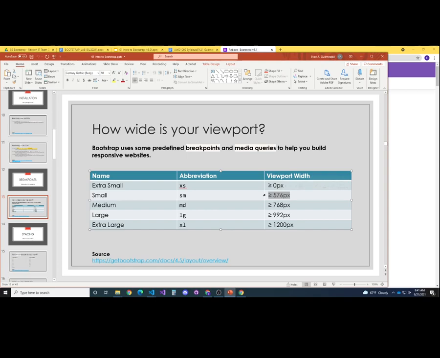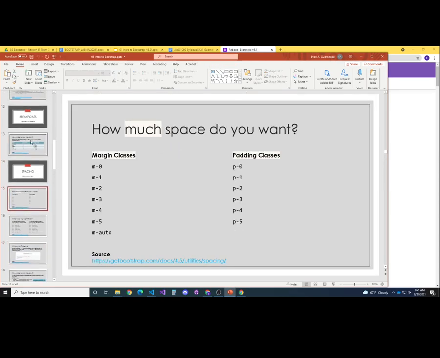So extra small, I'm thinking cell phones, right? Landscape modes, standing up, are extra small. Now, in the notes, I kind of put here.